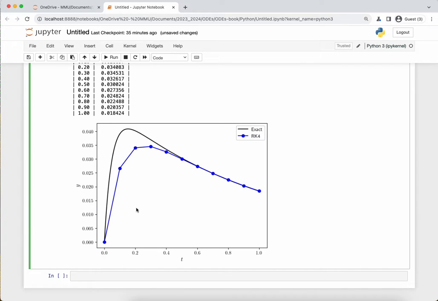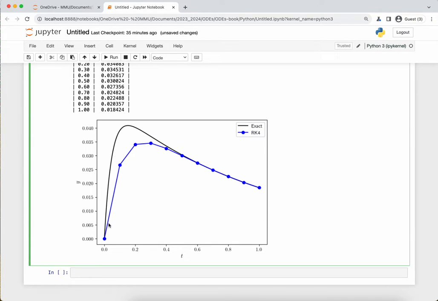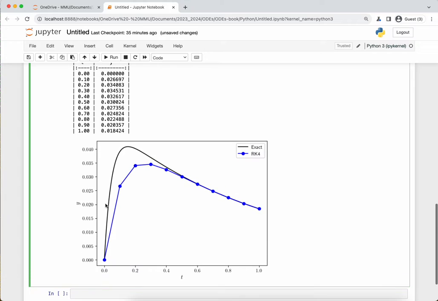Now, ordinarily, the RK4 method's quite accurate, but what's happened here is the step length is too large to be able to capture the solution. So this solution starts off as a steep line, and the step length here is too large for it to capture. So what we're going to look at is a step size control method. What a step size control method does is it calculates solutions using two orders of accuracy, one lower, one higher. Then it calculates the difference between those solutions, and it adjusts the step length accordingly.